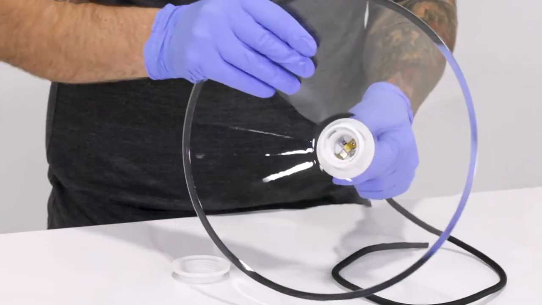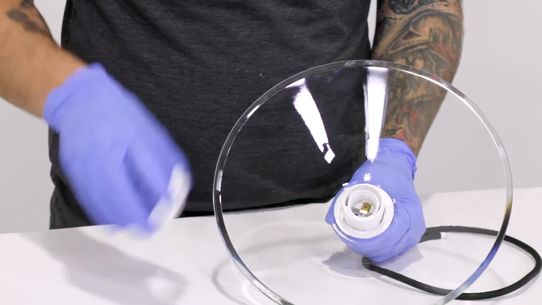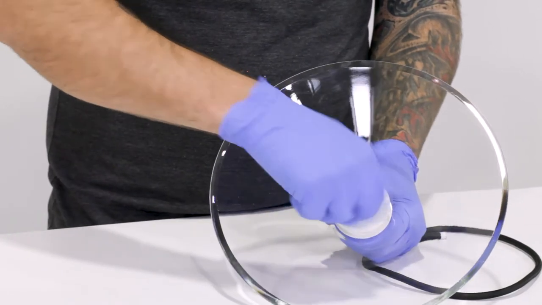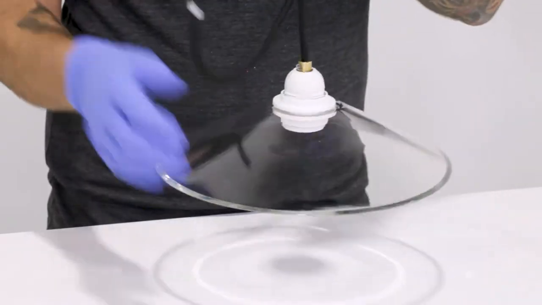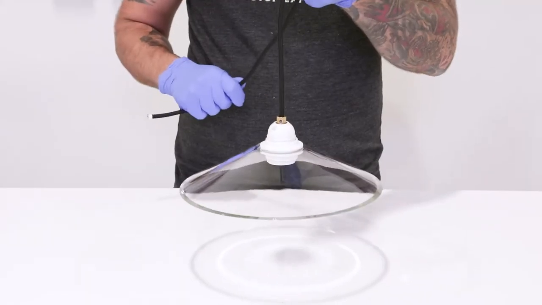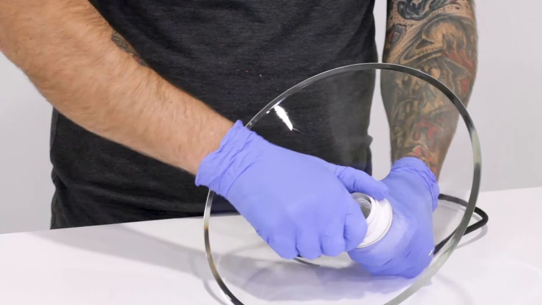The difference is, because there's no socket cover, we have more flexibility with how high or low the bottom of the socket and light bulb will sit in the shade. As you can see here, it's easy to adjust the socket height by using the full range of the extended threading.